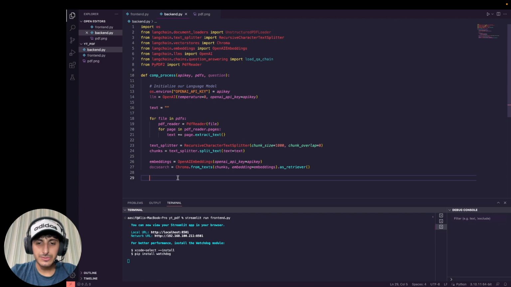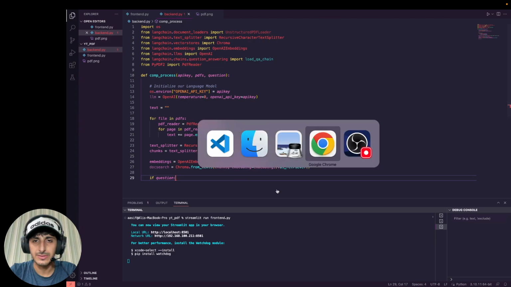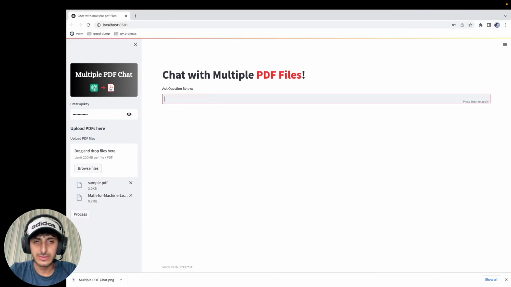For that, first of all, we are going to define if question. This means that the user question exists, and this will ensure that the user question field is not empty. So if this is empty, then it's not going to search the vector database. It's going to only search the vector database if there is an input over here.